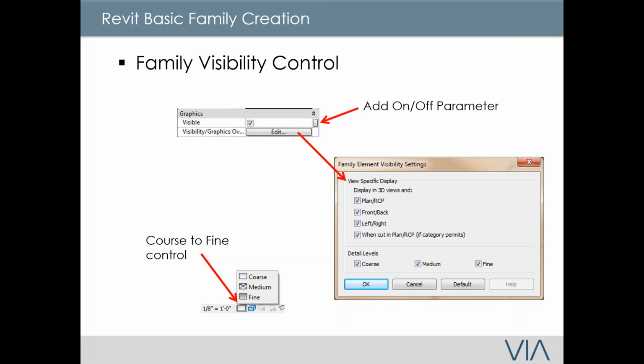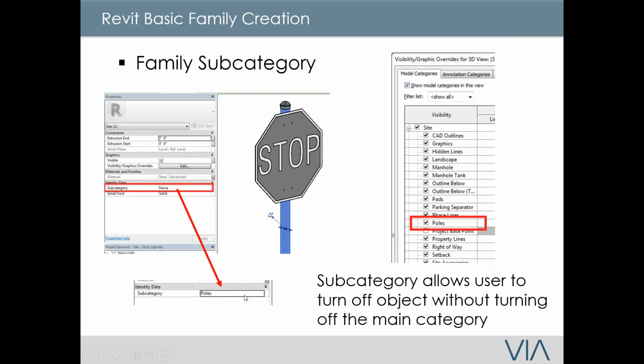Sometimes this helps if you have large drawings. For example, you want to show a refrigerator. You do not want to show the handlebars or anything. All you want is just a simple box. But once you get into medium or fine detail, where you have to do elevations of that refrigerator, then you will switch it to fine detail.